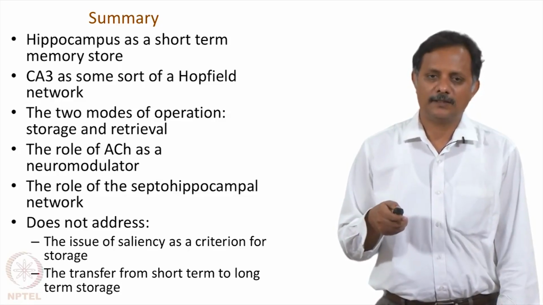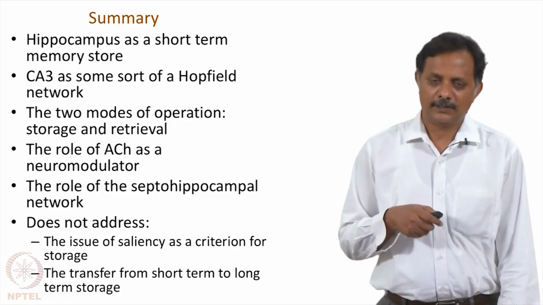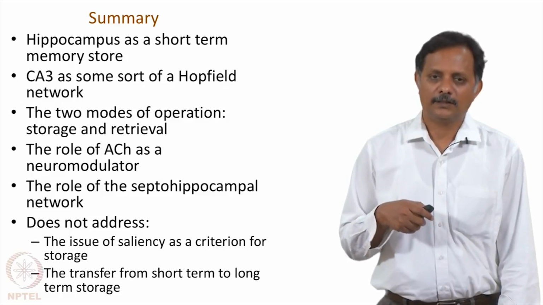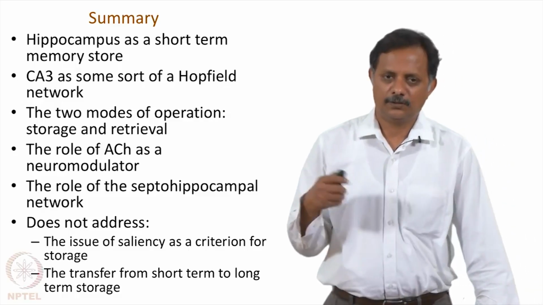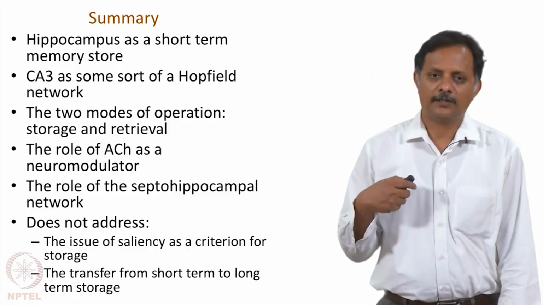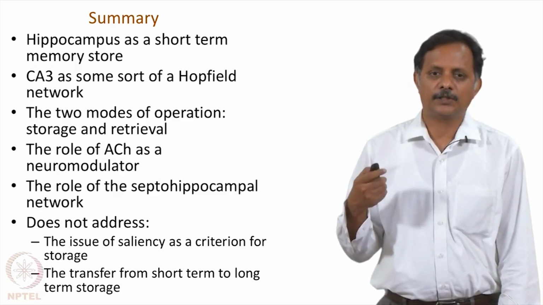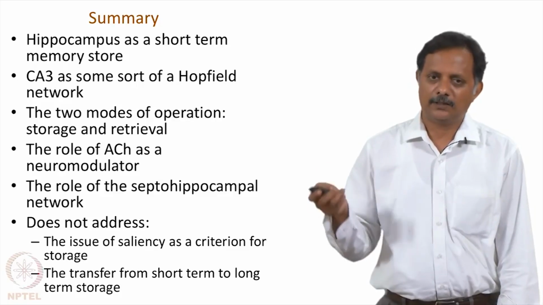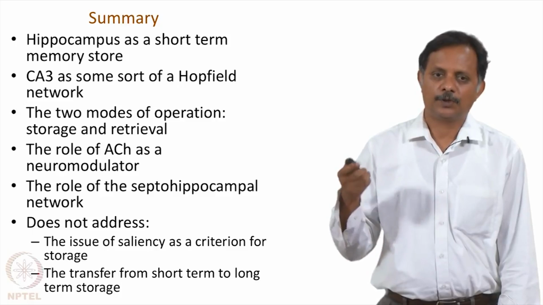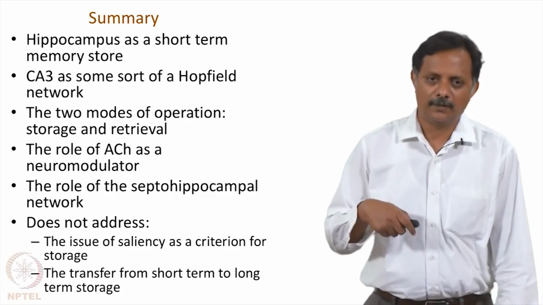What this loop does is, if the stored pattern in CA3 and a direct copy from EC match, then there is no release of ACh into CA3 because the pattern is already stored. But when these two patterns do not match, that means the pattern being received is a new one or something that is not yet memorized. So, that causes release of ACh to CA3, and therefore CA3 then stores the pattern in itself.